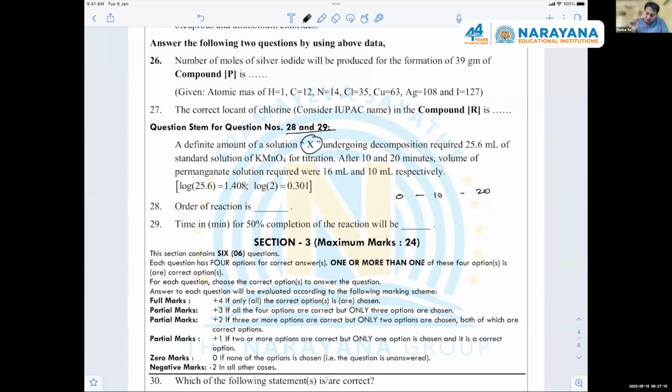For first order, you can also think about 0 to 10 minutes and 10 to 20 minutes. So you can quickly take a GP series, and you can also do it like this: 25.6 into the concentration at 10 after 20 minutes, into 10, under root of this. You quickly find it out, and this is coming out to be 16, and that is matching this. Immediately you come to know that this is a first order reaction. So my advice in these cases is, if equal time intervals are there, just by inspection and making a GP series, you can figure out the order of reaction.